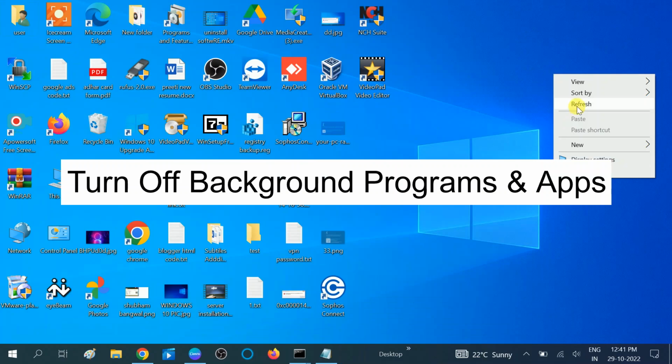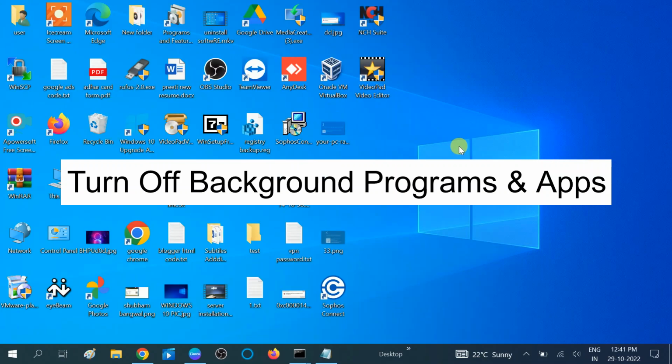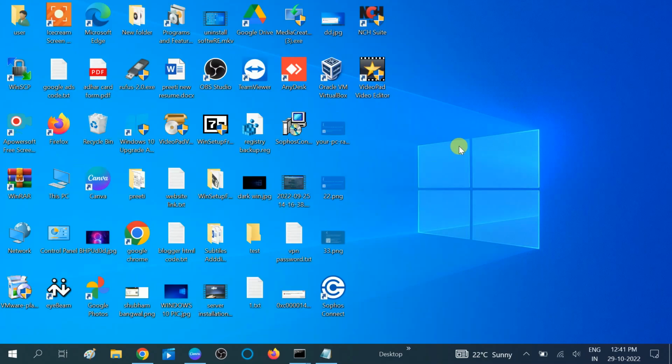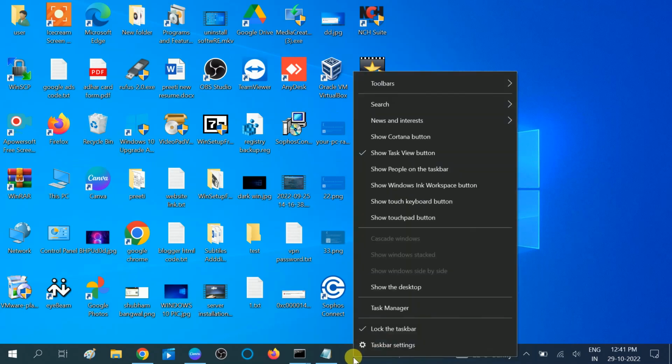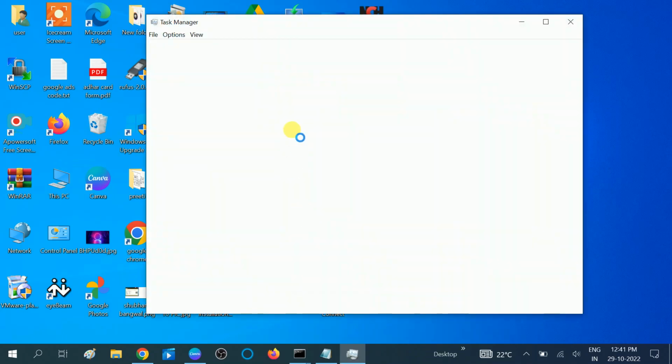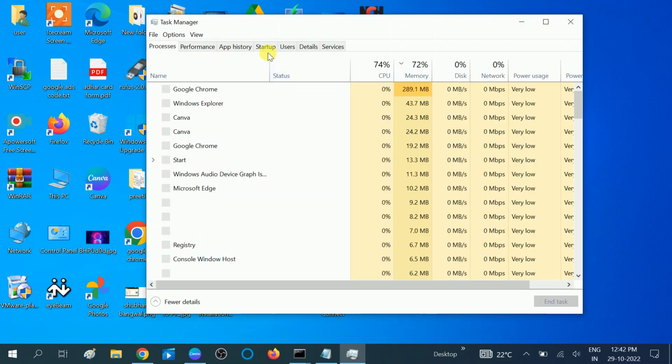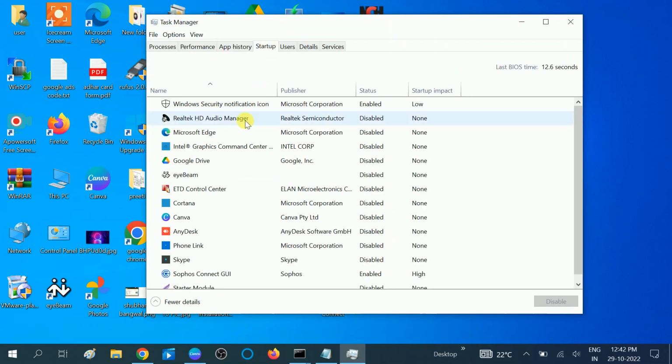And in the third method, we are going to disable the background apps. Background apps can consume more data from your Windows, which we don't need. For that, first you need to go to the taskbar, then click on the task manager option. Okay, go to the startup tab and disable all the programs which you don't need.